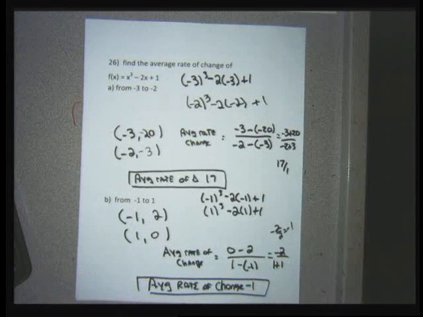So for each of 24 and 26, they're the only problems in this entire section that required algebra, and it's understanding average rate of change is the slope of a line connecting 2 points on the graph. It's understanding that I'm giving you the x's, asking you to find the y's to complete your points.